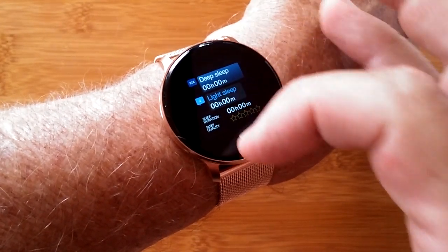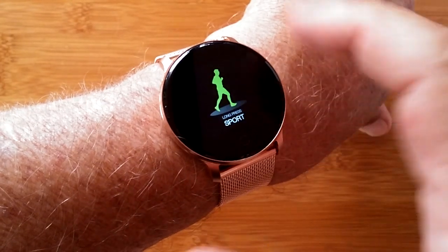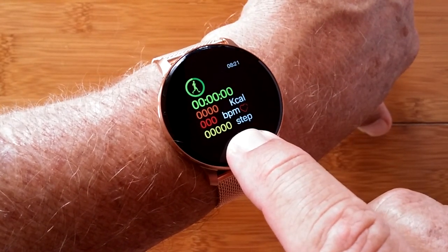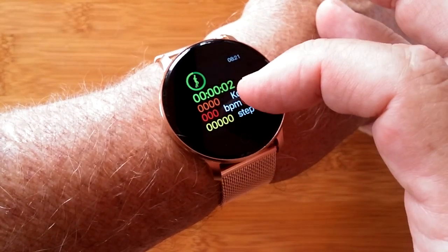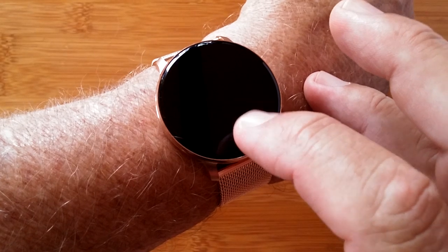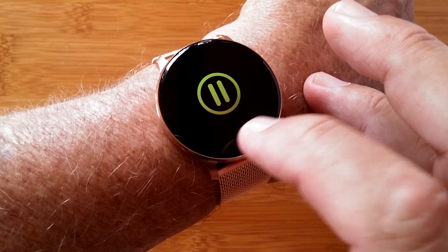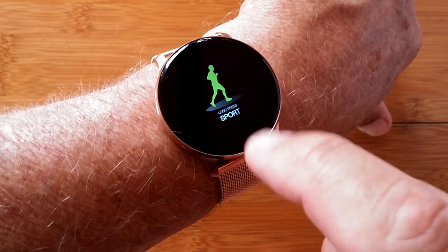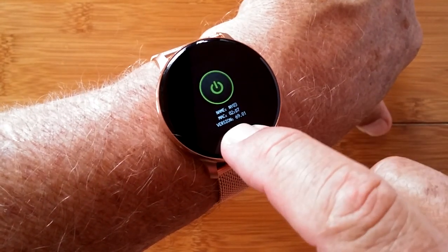You have your last night's sleep information. You have a sports section where you can go in and do a sporting activity, time versus steps with blood or heart rate shown. You can exit out of this and save that data, send it over to the phone as well, and you could turn the band off.